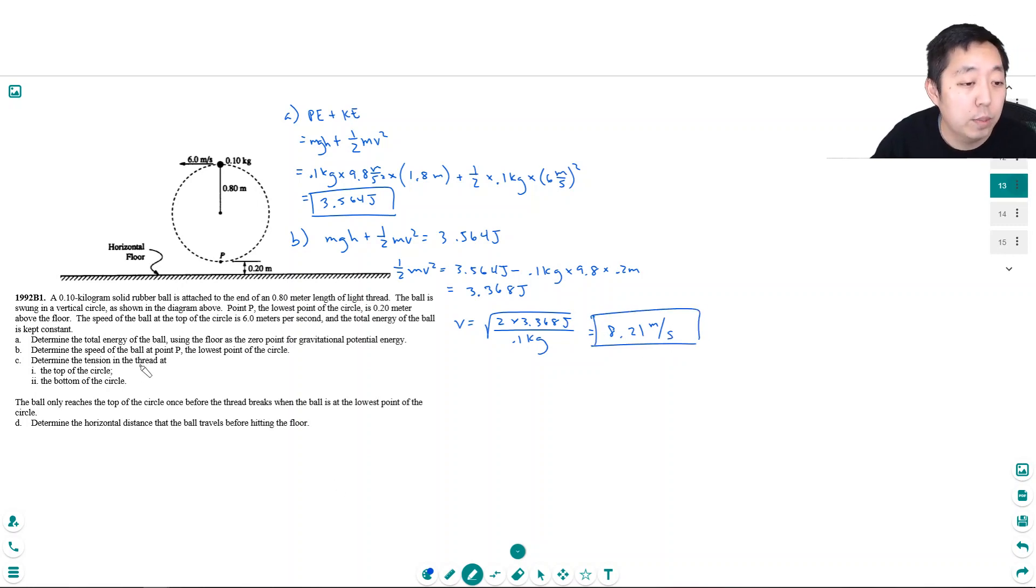Determine the tension on the thread at the top of the circle. Okay top of the circle free body diagram. At the top of the circle tension's pulling down and Mg is pulling down, force of gravity. They're both pulling downward because the tension can only pull toward the center it can't push me. Okay so Fg plus t is my net force. The net force equals ma but what kind of acceleration is it feeling here? It's circular so this is centripetal acceleration v squared over r.